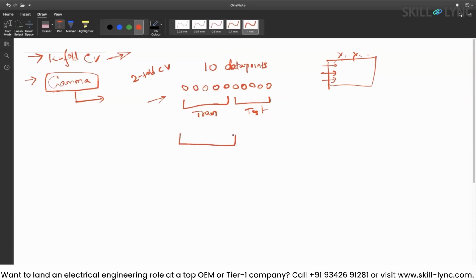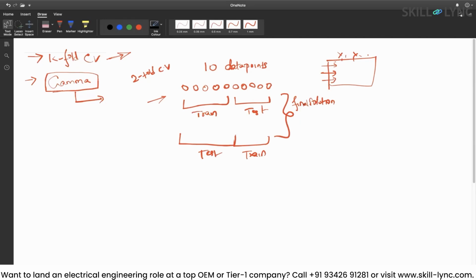The second fold would be, this would be your test. This would be your training. Now solve it, get the solution. But what should be the final solution in this case? So it's very important to understand what is this k-fold cross validation. See, this k-fold cross validation is not kind of algorithm. It's kind of validating. It's like for cross-checking. Okay. It is used for cross-checking.